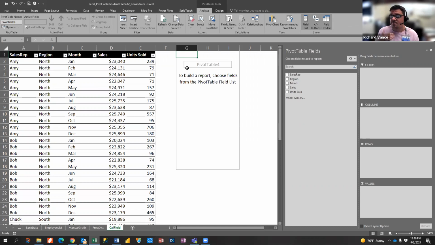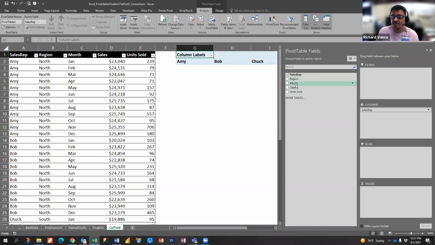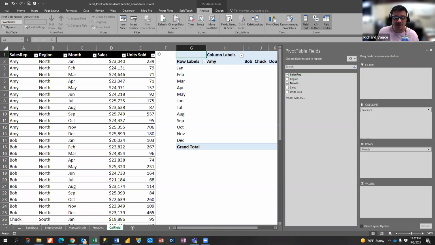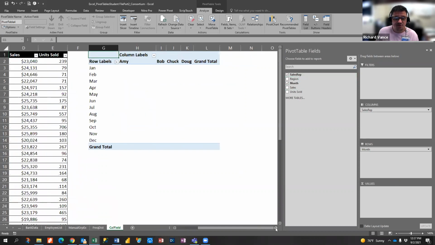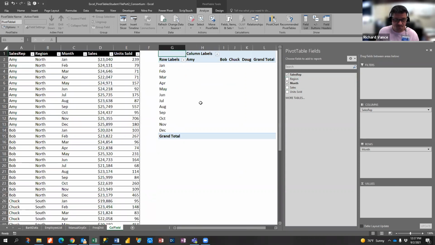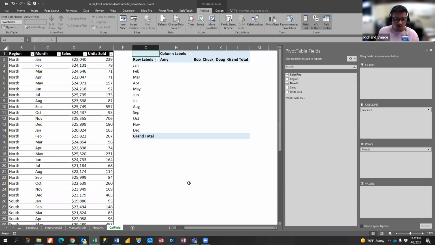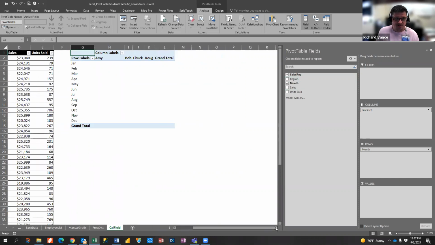Let's just say I want to do the total sales by month for each sales representative, okay? So I'm going to put the sales rep on the column so it goes across the top, and then the months on the rows, right? Because it's a little bit elongated. So that's just in my mind what I want it to look like. So I'm going to do sales rep onto the columns and the month onto the rows. Okay, so I'm going to scroll over just a little bit so you can start seeing this. All right, and scroll over just a bit, and there we got it.